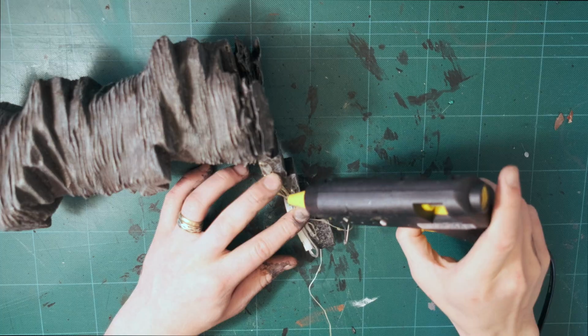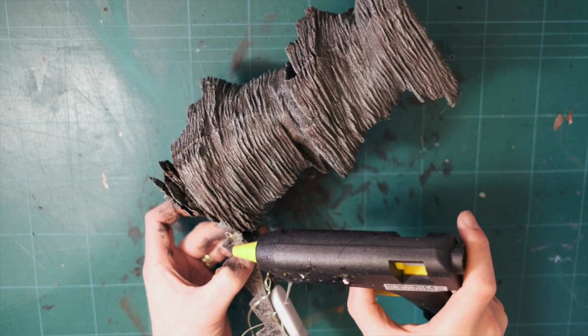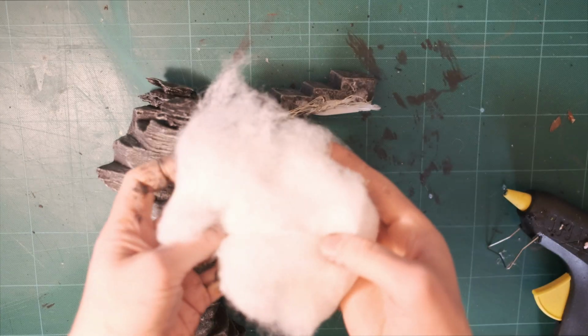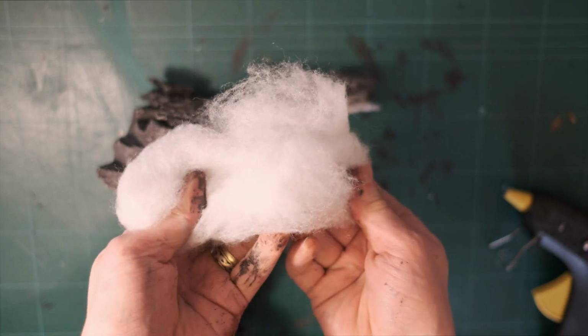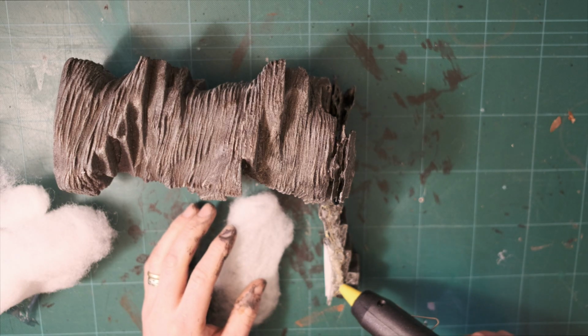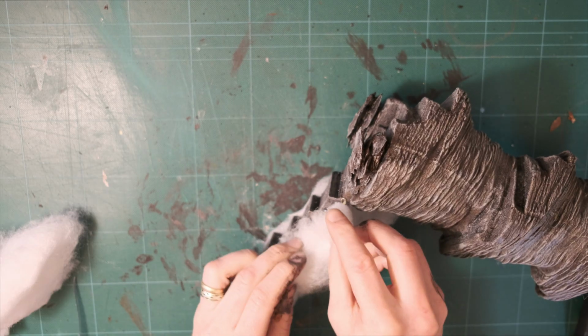You have to do a little overlapping and folding to get them all to fit in around the edge of the arch bridge, but when you're done it should look something like this. For the clouds I used this stuffing material from an old pillow. I was going to use cotton wool initially, but the fibres in the pillow stuffing are a bit more durable and will last a lot longer. Simply glue this in around the project, making sure to cover all the lights and the wiring.